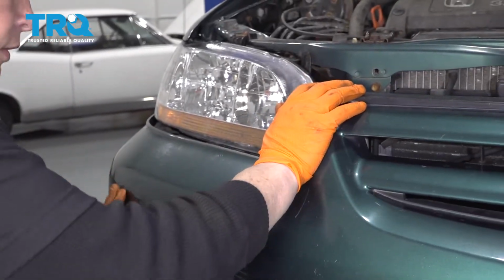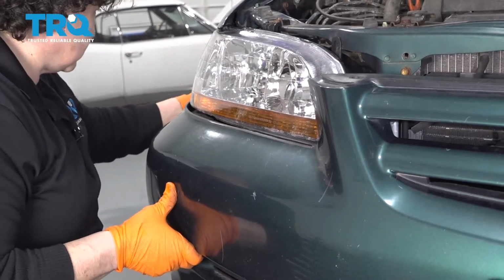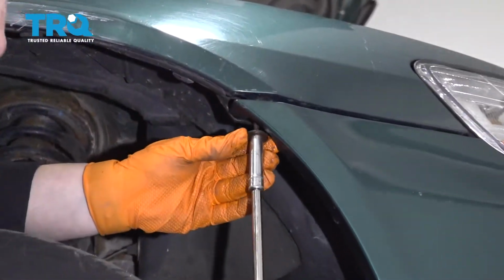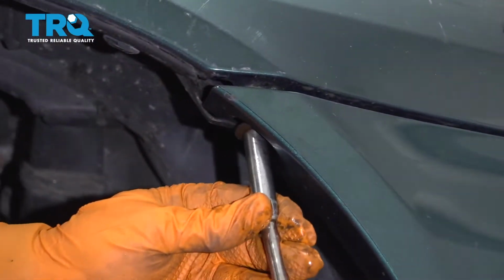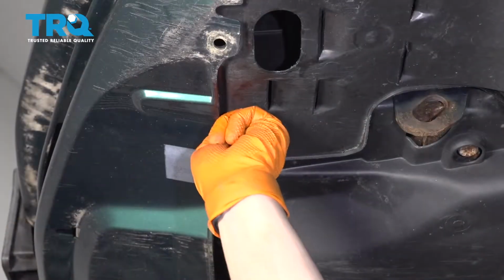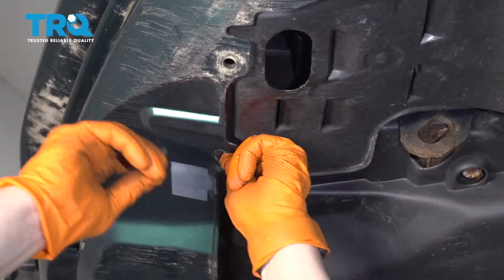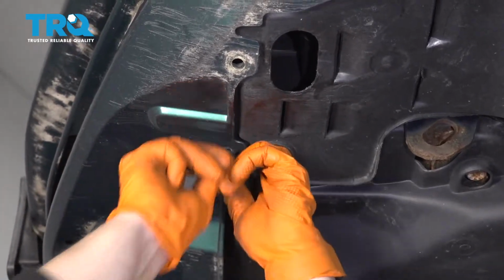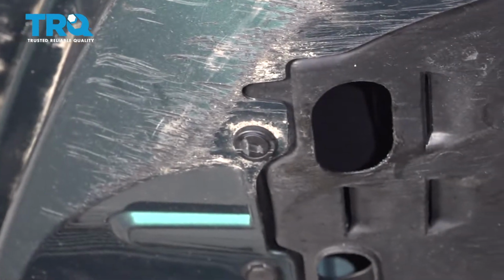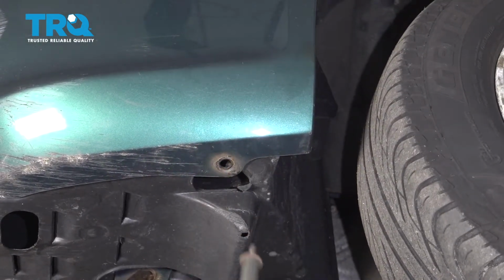Now that side's mounted and being held, I'm going to push it into the body clip over here and in the fender well. Now you're going to line up the screw into the mounting hole. Now you're going to go underneath and put in all the body clips that hold the front bumper cover on. And you've got 2 bolts that are mounted here and at the same side on the other side.